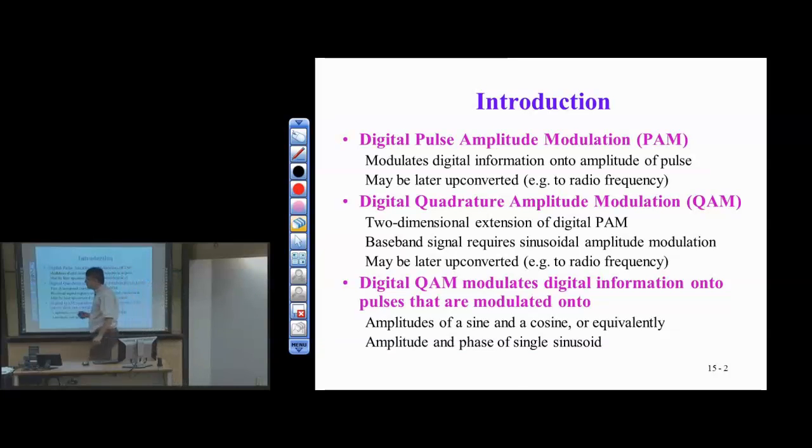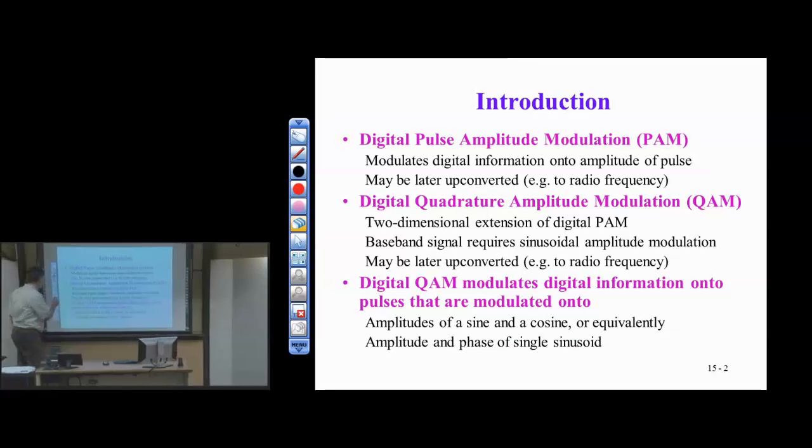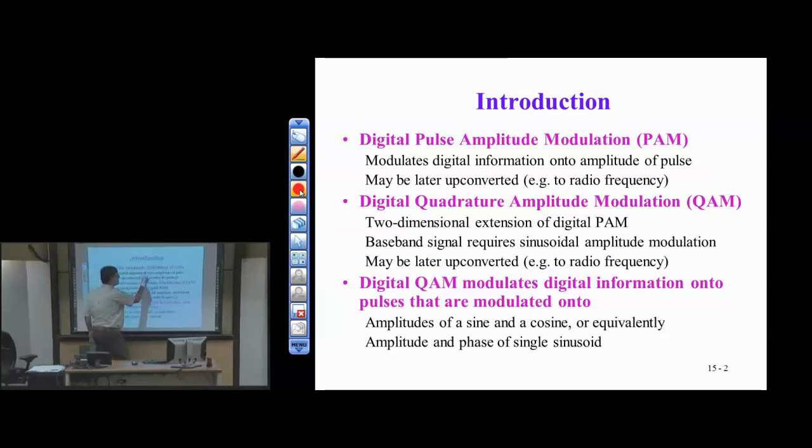So in pulse amplitude modulation, again, the definition of modulation just means that we're going to change some parameter of a known signal so that we can convey information. For us, we're going to use that modulation to convey information. And for us, the carrier signal, if it's a bandpass transmission, is a cosine or sine, and we also have a pulse shape involved. So there are two different ways that we can put information there.